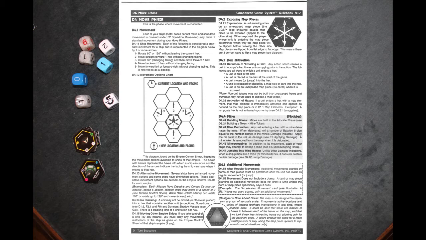Activation of hexes. If a unit enters a hex with a map element, the map element is immediately activated and applied as defined on the map piece or in the map elements. Exception: a jump gate hex is not activated upon entry.